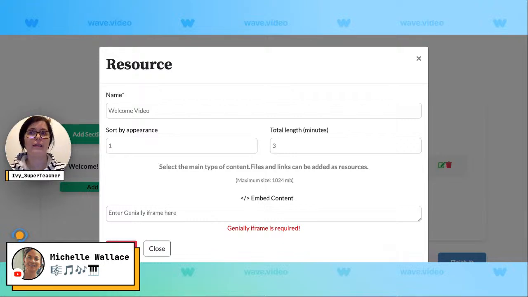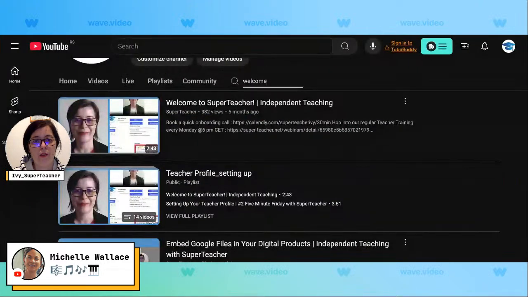Make sure it's set as unlisted, because then nobody, unless they're enrolled in your course, will be able to see it. So it's hidden from the public view, but it's still accessible. If you list it as private, then it's not going to be accessible to anyone. So make sure YouTube, Vimeo videos should be listed as unlisted. Oxymoron, yeah, but definitely. Okay, let's find the welcome to SuperTeacher video, because I don't have any other handy. So let me show how I'm going to grab the embed code.